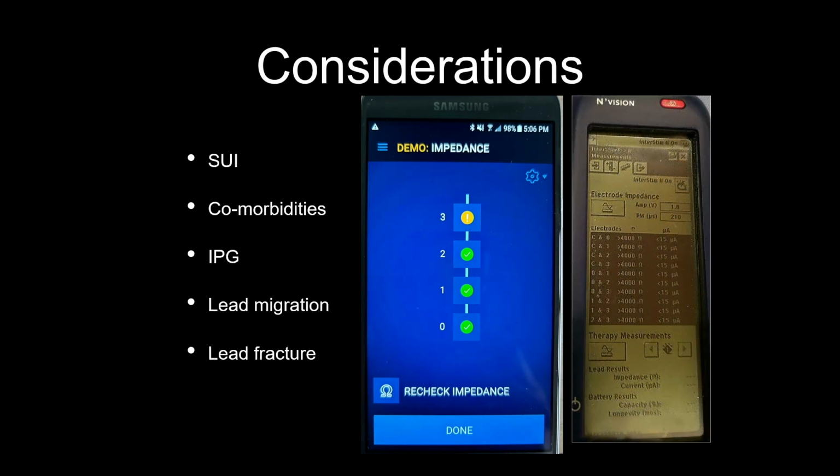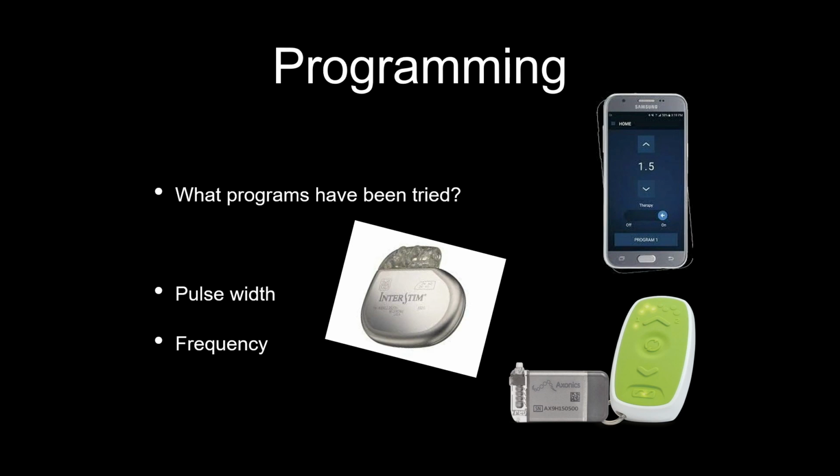All right, this is the old controller. It was just nice historically to see what we came from, and now we've got a smartphone, so it's pretty discreet, and people can carry that around without anyone knowing that they're actually controlling their bladder with what looks like their phone. Okay, programming. This is something the representatives can help you with also, but if they're having pain or too intense a sensation, you can turn things down, or you can increase the pulse width, which widens the area that it stimulates, or you can decrease the pulse width and it focuses it a little bit more. So these are things that are changeable.